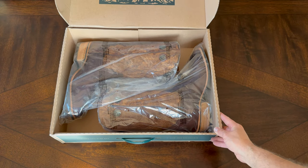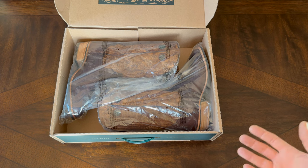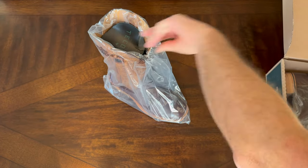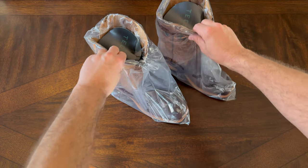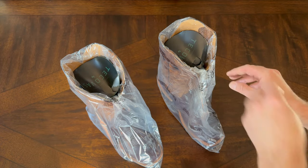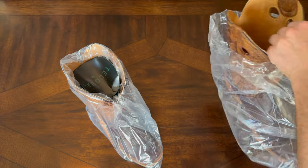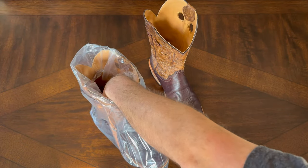These are packaged really well. It took about two to three days to get them from Texas to Colorado. Part of that was due to a bit of a winter storm, so normally here in Colorado about two business days you'll get them no problem. We'll go ahead and get them out of the box — you can see they come nicely wrapped and packaged so you're not gonna have to worry about anything happening to them on the trip after you order them. We'll go ahead and get this plastic off, then we'll take a look at these once we get them completely unboxed.